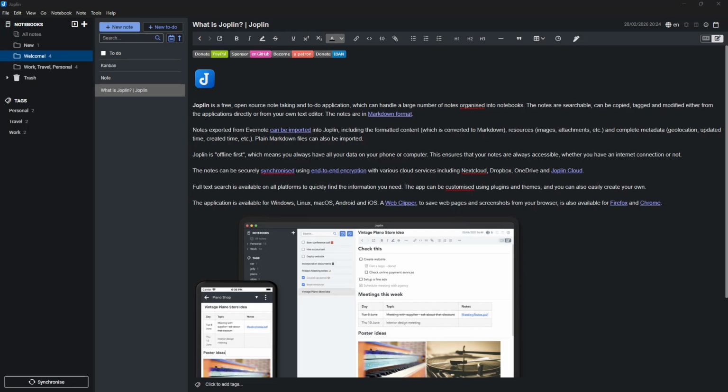In today's video, I'm going to teach you how to organize your notes in Joplin using notebooks, tags, clear titles, to-dos, search, note linking, and an optional Kanban view. We'll build a simple system that's easy to maintain and quick to navigate so you always know where to put something and how to find it later.